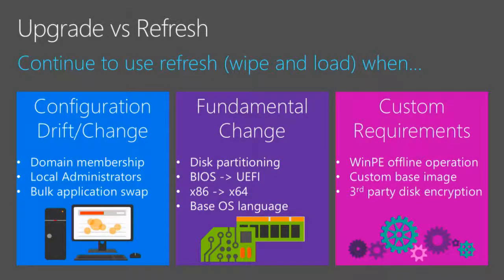And finally, there are some things that OSD administrators like to do, customizing Windows PE and customizing your image. There's really no need to do that in an upgrade scenario. And honestly, you can't do it. I suppose you could boot into WinPE as part of the task sequence, but there's really not a whole lot of advantages there. And then finally, third-party disk encryption. Upgrade's not going to magically solve that problem. So the overall intent of this slide is, upgrade's great, but it's not a silver bullet. So don't expect it to solve all the world's problems.